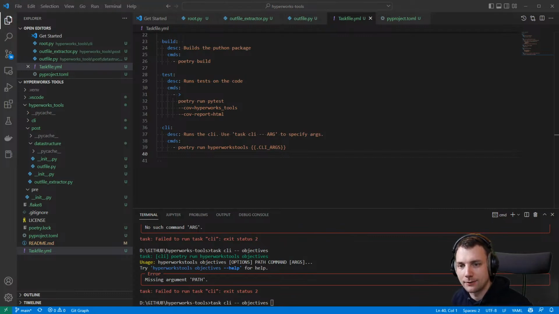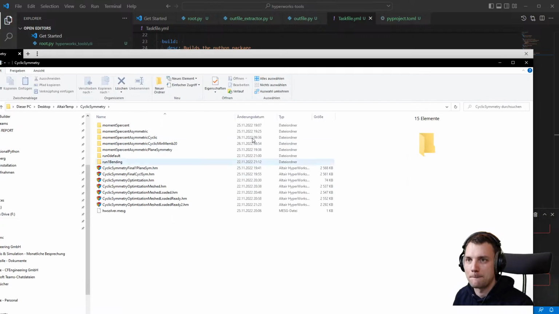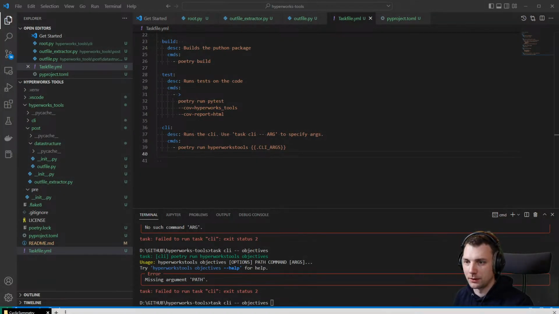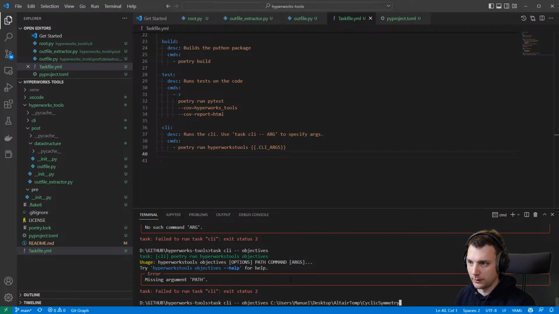We had that folder I showed you minutes ago, where all our symmetry runs were, right? So this one. And we can now just copy the link to that folder and paste that in here. And now this will not work. Why? Because task is stupid and cannot recognize that you have backslashes for path separations.